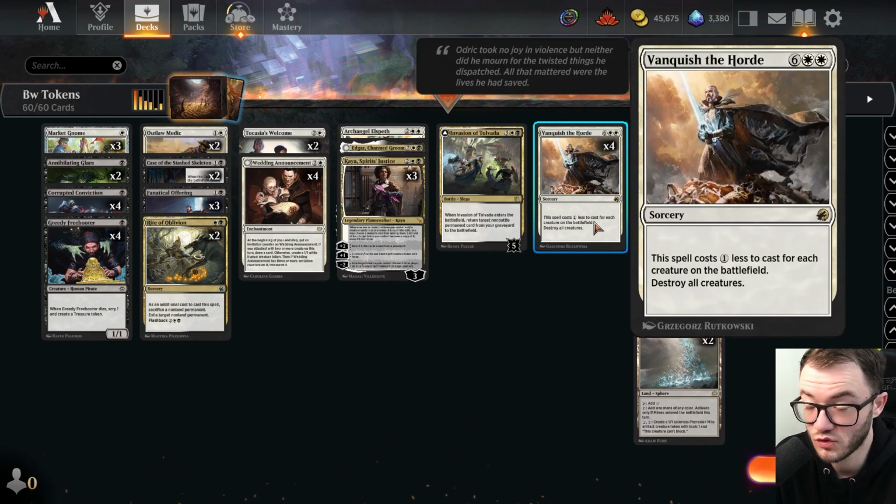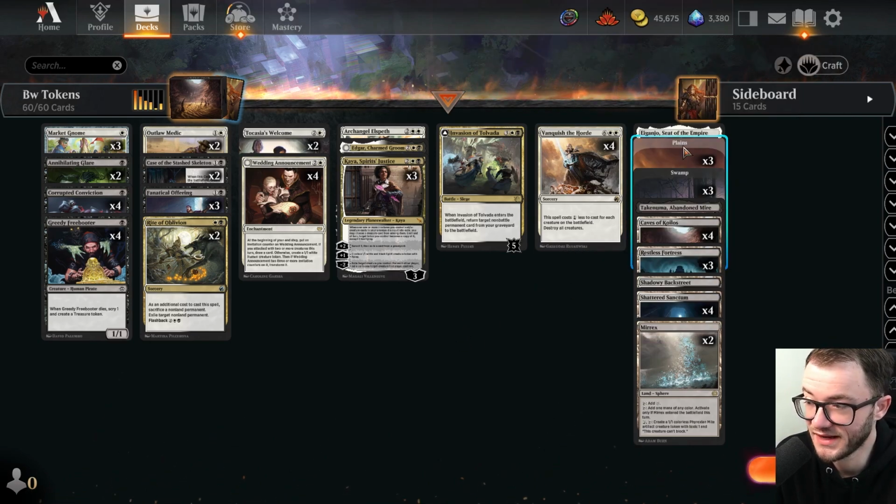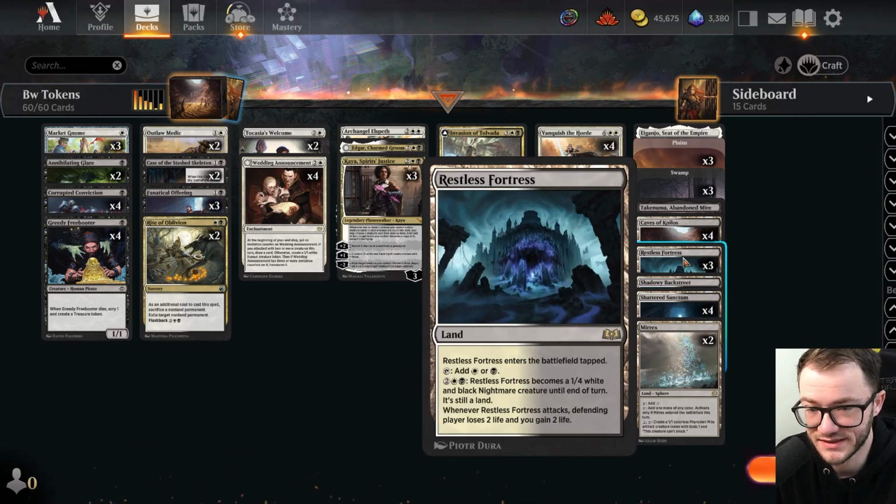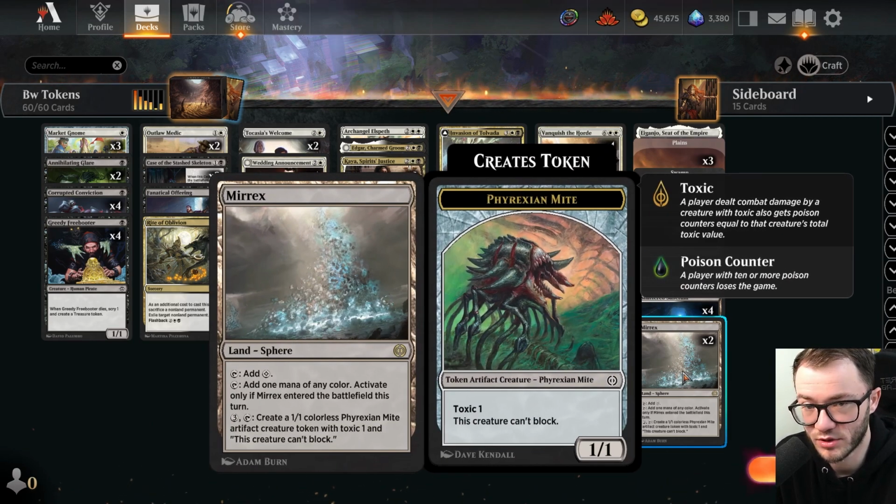And then 4 Vanquish the Horde. We don't care if my tokens die. We just flood the board, wipe the board for 2 mana, and keep it going. So pretty sweet. In the lands, we've got a bunch of dual lands. We've got Restless Fortress to deal damage, and Mirrex, of course, to make a bunch of tokens.